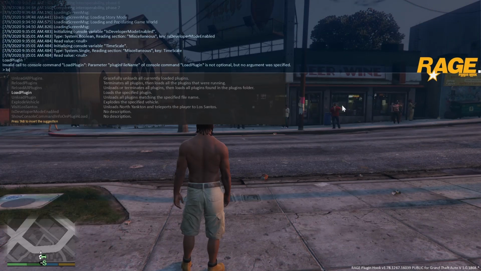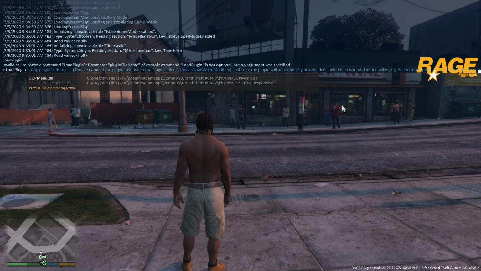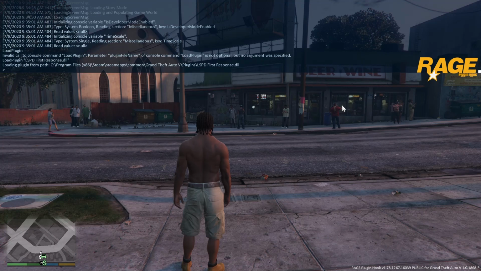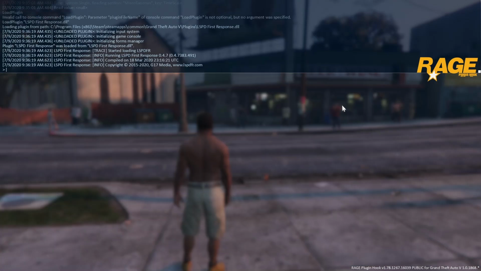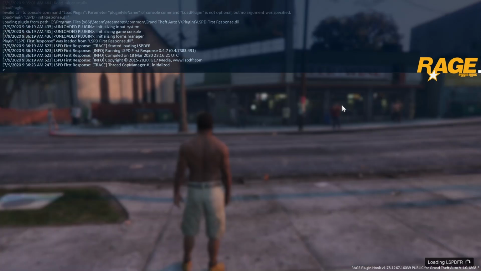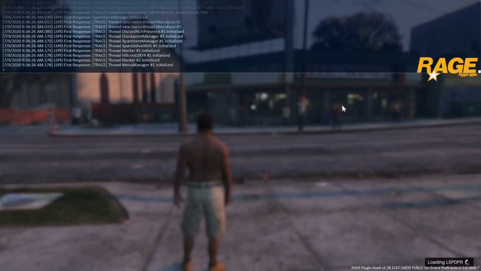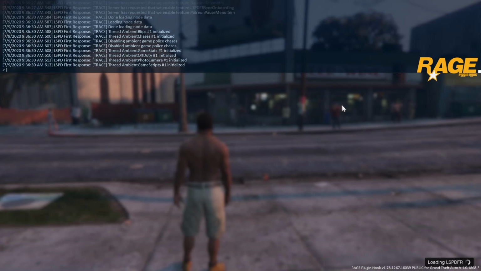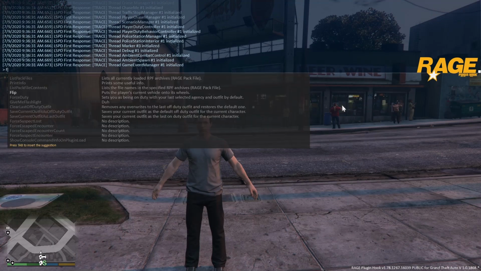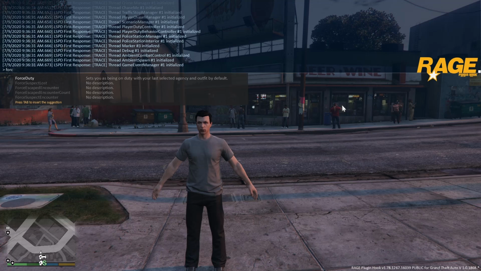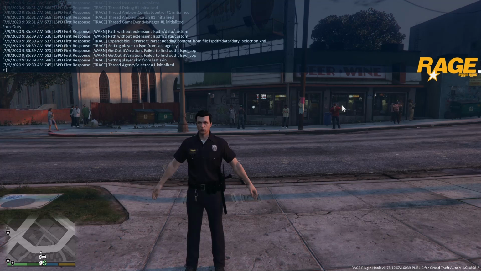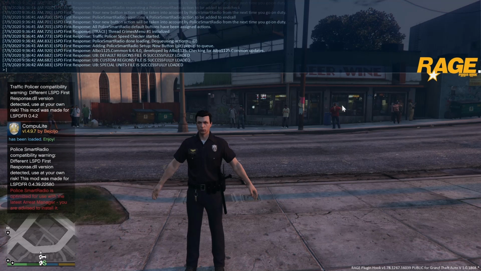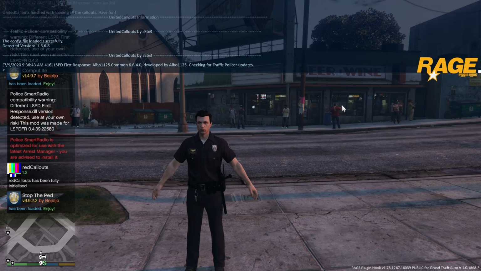So we're going to click LOAD, tab, space, and click down to go to LSPDFR, hit tab and then enter. That's how we load our LSPDFR mods. We're just going to make sure that Traffic Policer and Police Smart Radio are working, so we don't really have to do everything. I'm just going to do a quick test. Once that's done, we're going to click F for force duty. It should pop up. Just hit tab and then enter, and that should put us right on duty, so we can go ahead and test it out.